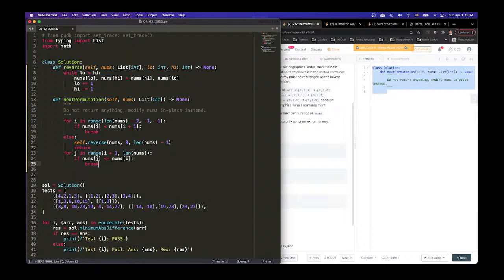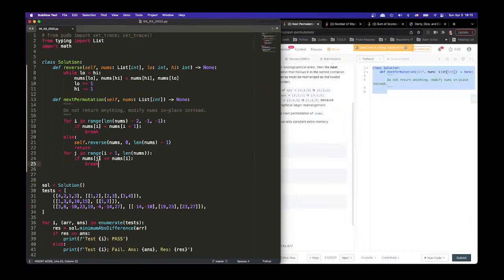We can always find it because nums[i] is smaller than this, so there has to be one value. What if every value is larger? Good question. Well, if every value is larger, it doesn't matter. We just keep looking.